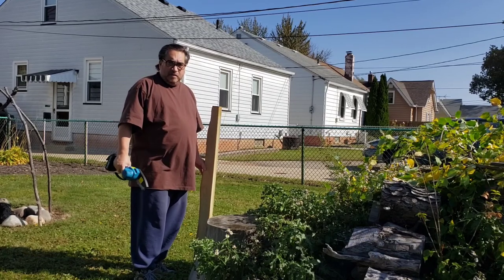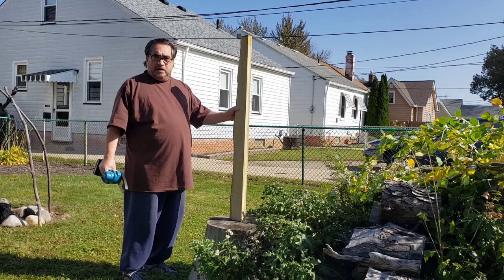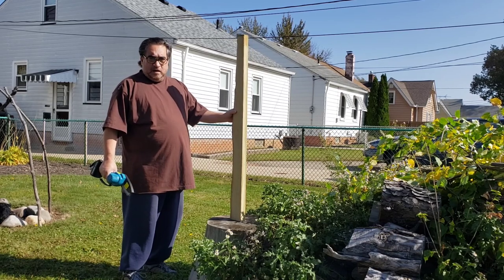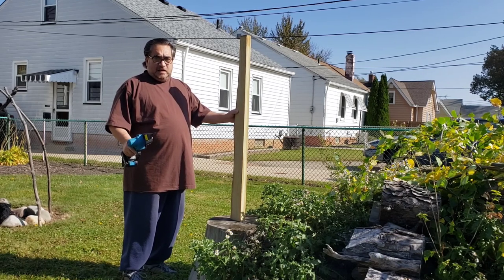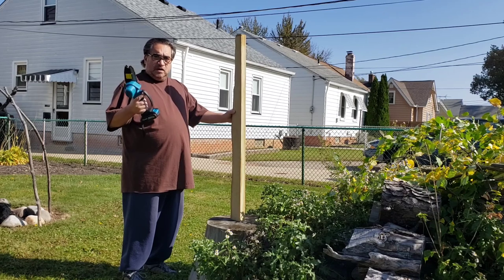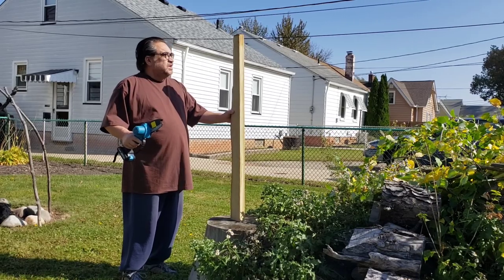I've got some scrap pieces of board here that are broken, and I'm going to use them to burn up in the fire pit. Now this is pressure-treated lumber, so it's pretty tough, and I'm going to go ahead and see how the Saker Mini Chainsaw does with this board. Always remember to use safety glasses, and know how to truly operate your equipment — read the operating and safety instructions before use. Charge it up before using, and oil it up before using. If you use it for a long period of time, be sure to oil it up during your use.